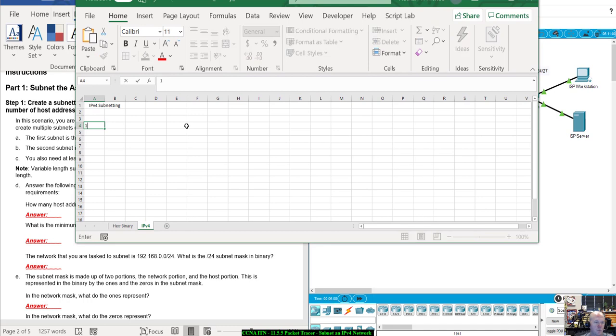So 1, 2, 3, 4, 5, 6, 7, 8, 9, 10. I'm going to fill this in and be right back, but this is how you start it. You can duplicate what I do, but whatever way makes you learn the best is fine. I'll show you a couple little tricks here.